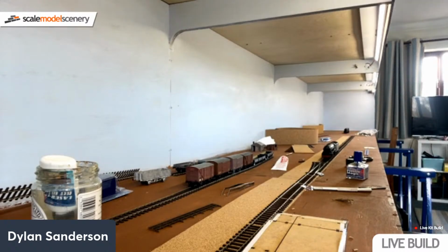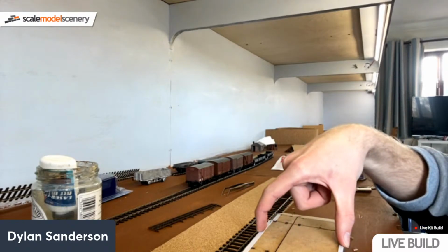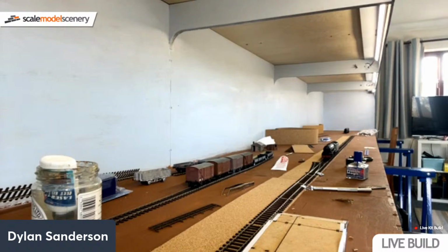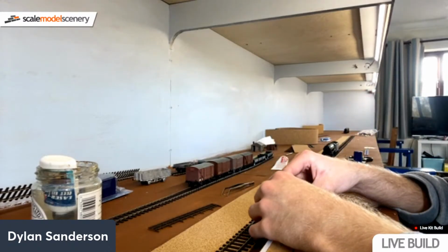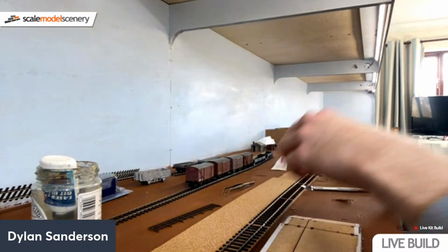David said your platform looks wide. Yeah, so up to this line here, that's the standard kit, and then that's the extension. I just went for a slightly wider number. Andrew says, light bulb moments, the horizontals on the laser cut cable hangers are supposed to represent the cables. Yes, that is exactly right. That is what we're there for. It is meant to represent cables, pulleys, semaphore items, that sort of thing.